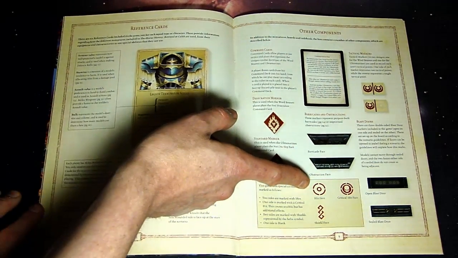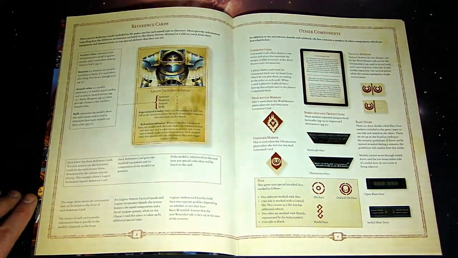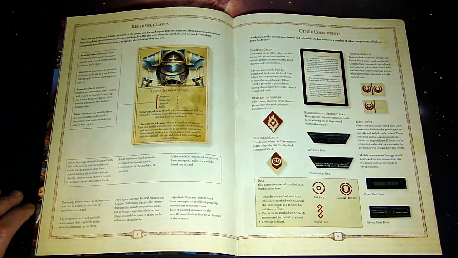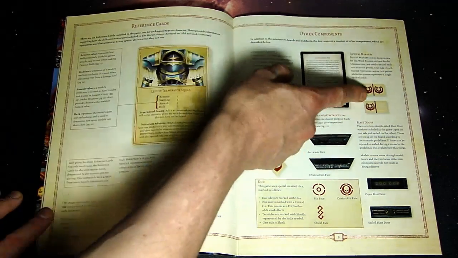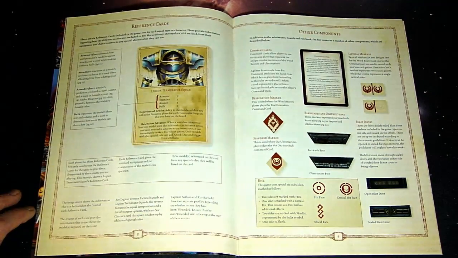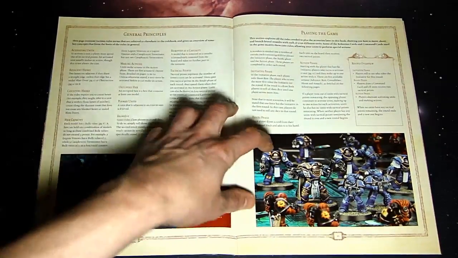The dice itself, they have a hit, they have a heal, and they have a critical hit, which can trigger that sort of effect on a weapon, which is really interesting to see. And one side is, of course, blank. There's open blast doors and sealed blast doors for keeping out, you know, the deadly solar flares. And then you have your tactical markers, which front and back, one has only one, one has two. And those basically notate the actions that each model can take every turn.